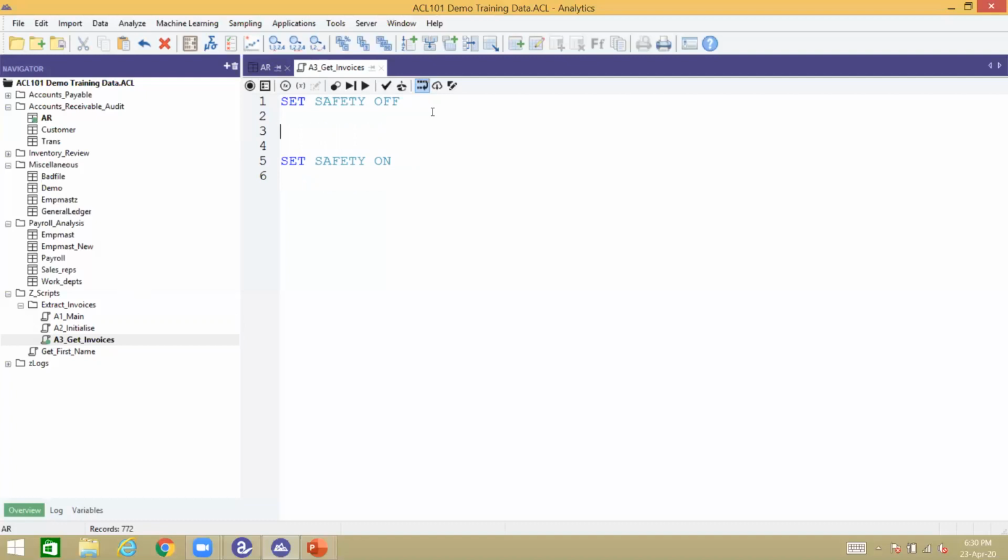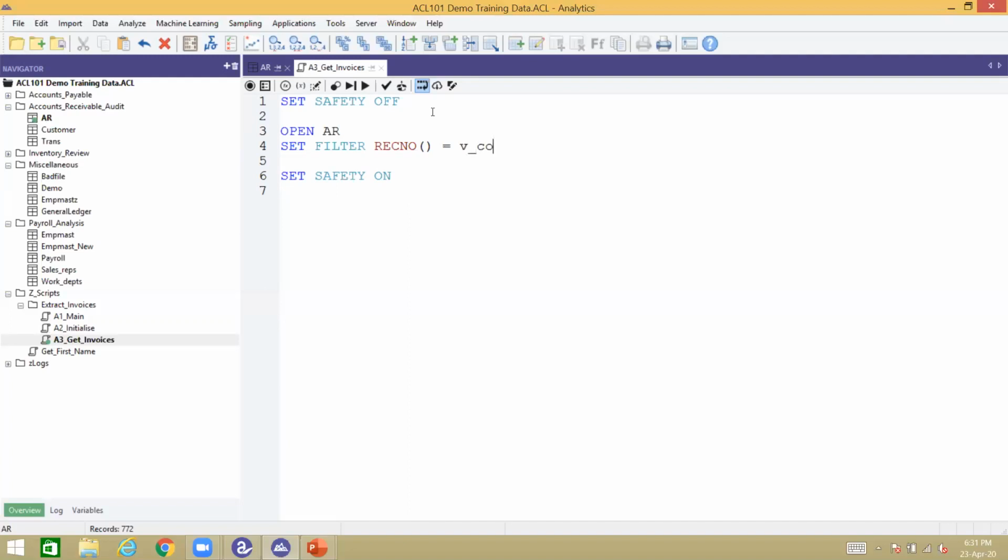So I'm going to say, all right, I need to open the AR table. And then I'm going to do a filter. And this filter is going to say record number. Now, I can't just say record number equals 1 because remember, the instructions in this script, A3 get invoices, are going to repeat many, many times. The way I've written that line 4, it's going to look at record 1 every single time it repeats these instructions. What is the point of constantly looking at record 1? I needed to look at record 1 only once to see if it's an invoice, then look at record 2 the next time. So the record number I need to look at varies.